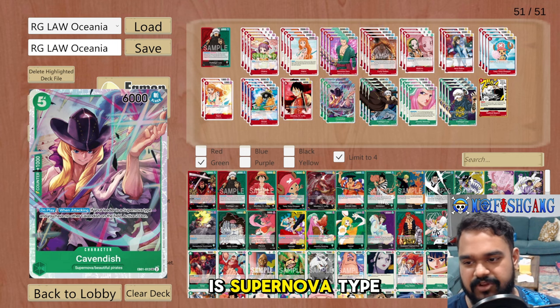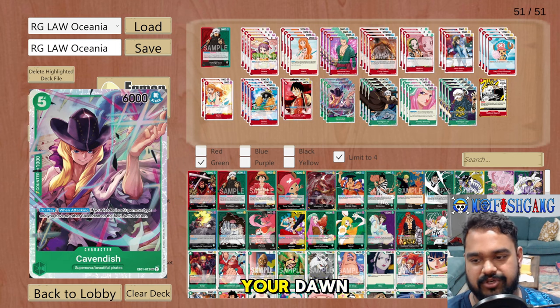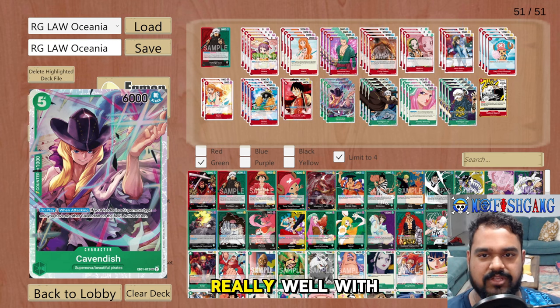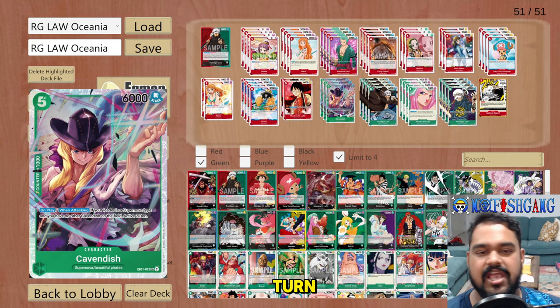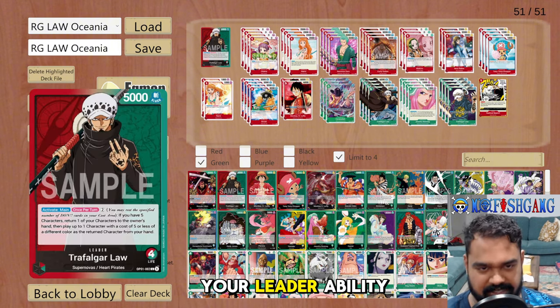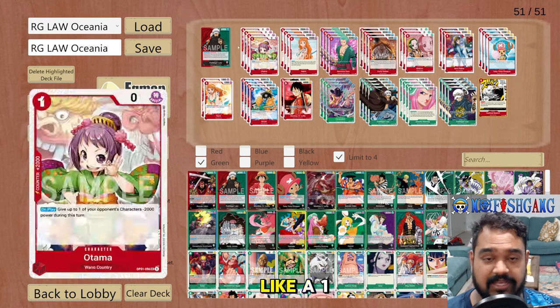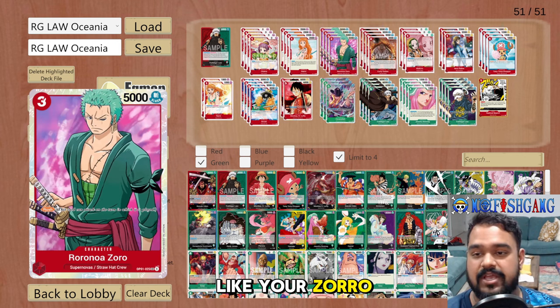If your leader is Supernova type and you have no other Cavendish on the field, activate 2 of your Don. Awesome. The numbers work really well with your leader effect. If this is the last card you play on your 5 Don turn, you get 2 back, and then you can use your leader ability to take back another 1 cost, or maybe take back a green 1 cost and play out a red like your Zoro.